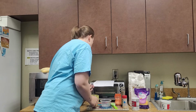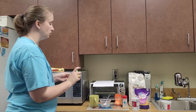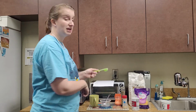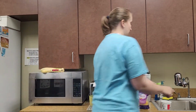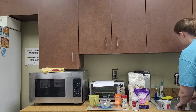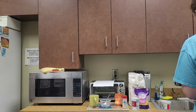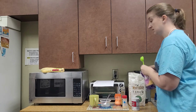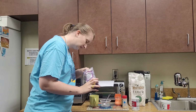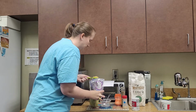So the cheese, I'm going to use 3 to 4 tablespoons of that. And I already used my tablespoon to measure out my flour, so I'm going to rinse it off. That way I can just dip right into my cheese bag and pour cheese inside. So I'm going to rinse it off really quick. Get the flour off of there. Dry it off. And put 3 to 4 tablespoons of cheese in my mug. I'll probably put 4. Because again, it's a party blend. It's the Fiesta blend, so we should use 4 tablespoons.